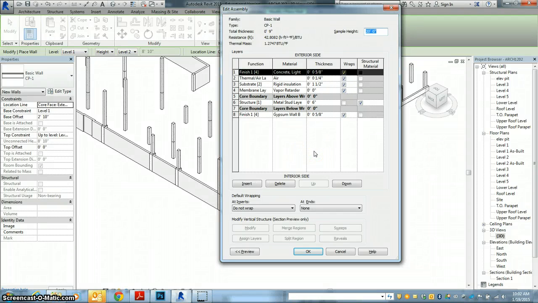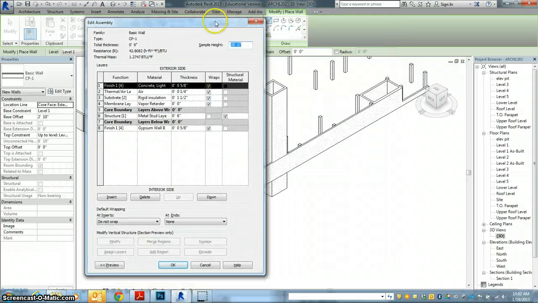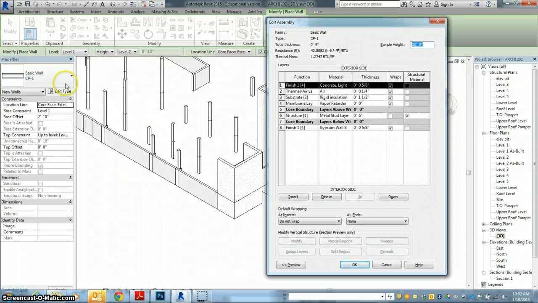To start off where we left off on the last video, we are now looking at building the other wall type. We did the CP4 and modified it, and so now we want to go here into the CP1. What I have done here is I have basically duplicated the CP4 and called it CP1. You'll see that I have some of the very similar outside exterior materials, but I have made a metal stud layer which is 6 inches, and then I have a gypsum wall board on the interior of the core that is 5/8.